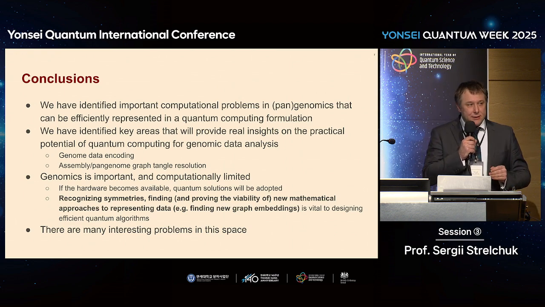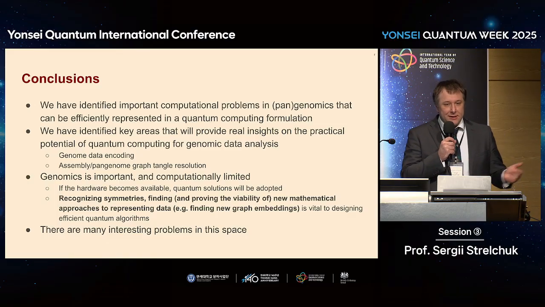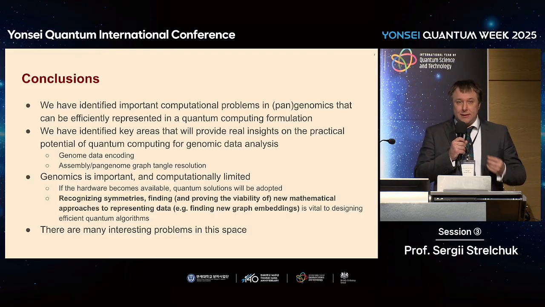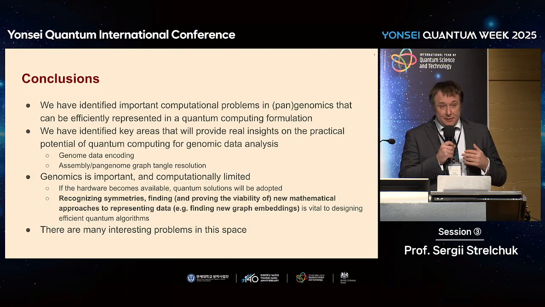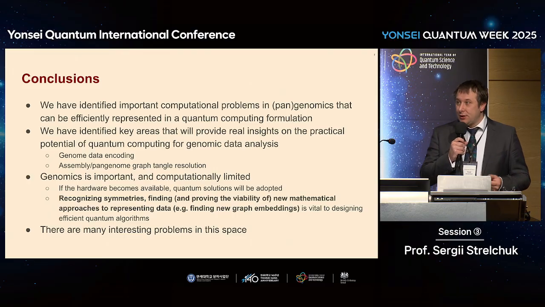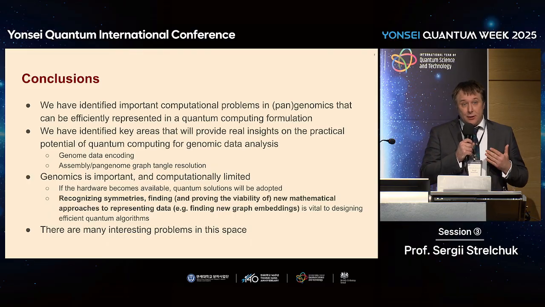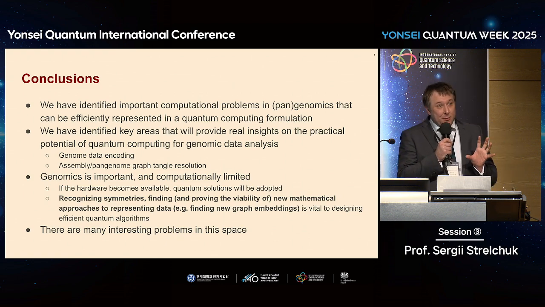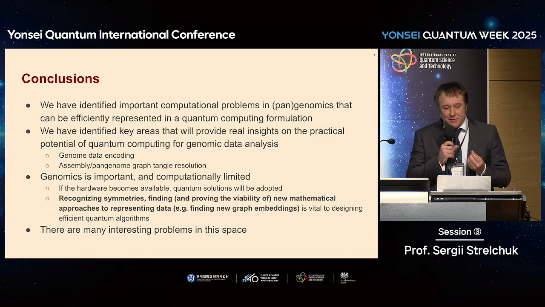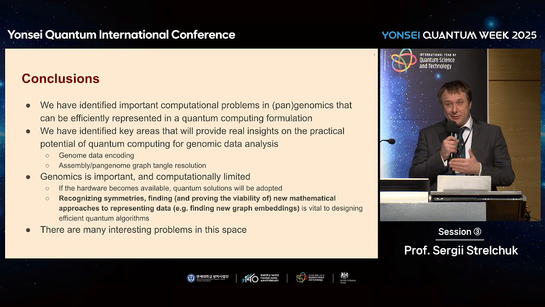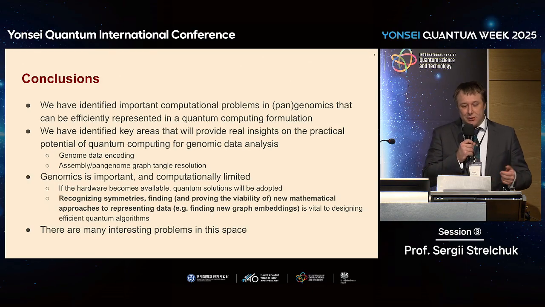As you can imagine, this could be broadly applicable across the clinical spectrum. The preliminary conclusion I can make now is that there are problems in genomics that are very important, but we are indeed computationally limited. When quantum hardware becomes really good, quantum solutions will be adopted. And there is a lot of opportunity for young people, for new aspiring scientists, to think about problems, identify symmetries and structural features of these problems that will lead to vast simplification of their representation and the corresponding quantum and optimization algorithms that solve these problems.